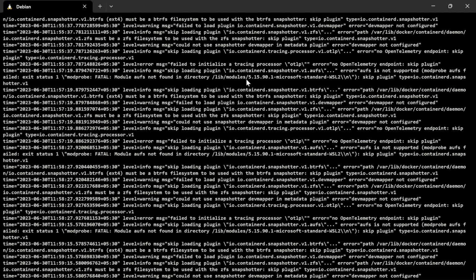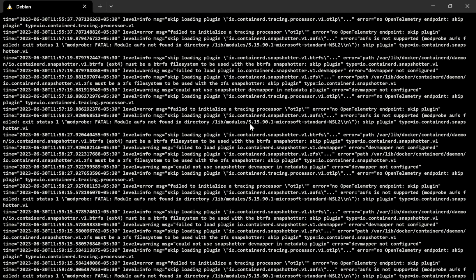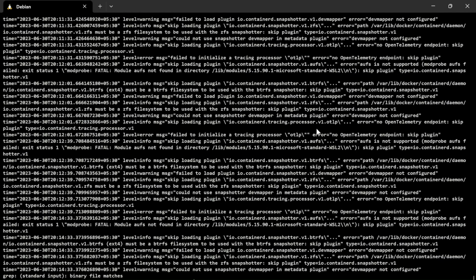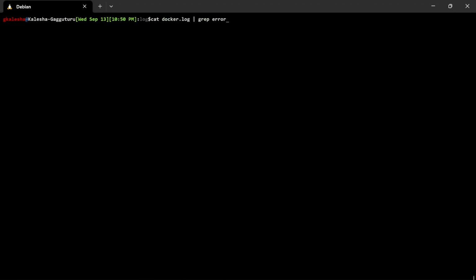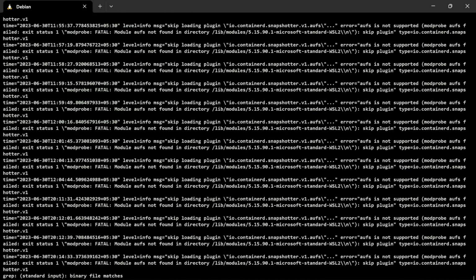Let me search with this exact pattern. I'm trying to search for this pattern in my Docker file, and it shows only those entries.